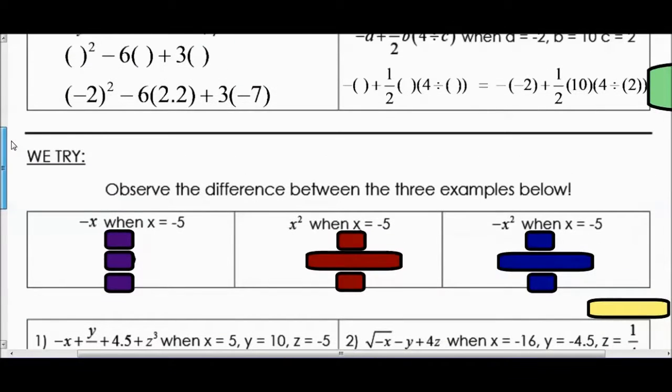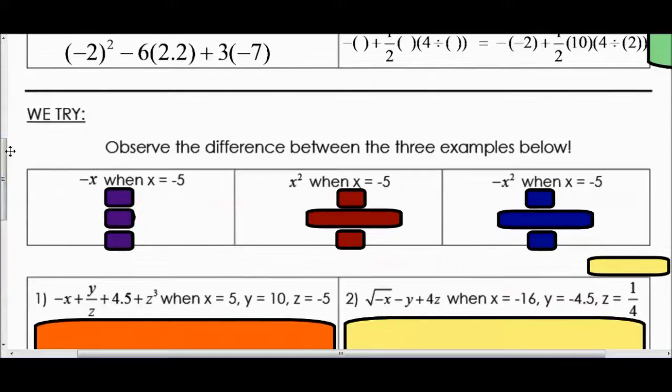Alright, 3 little distinctions just to make sure that we understand the difference between all of these examples, because they are very different even though they look very similar. So the first one, we have a negative in front of the x, or a minus sign in front of the x. Those are really the same thing. A minus sign and a negative sign are actually the same thing. Here we're saying it's a negative, or the opposite of x. So the opposite of whatever number we're going to plug in there, and here we have an x that's a negative number, so the opposite, or -5. That changes into a +5.